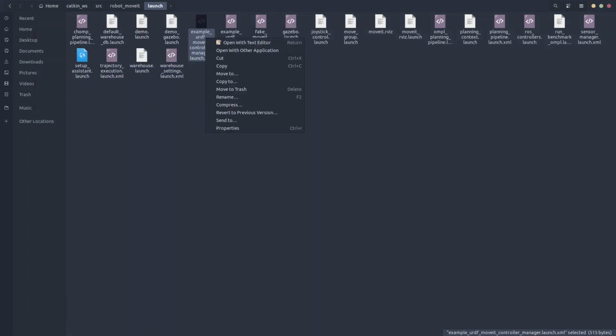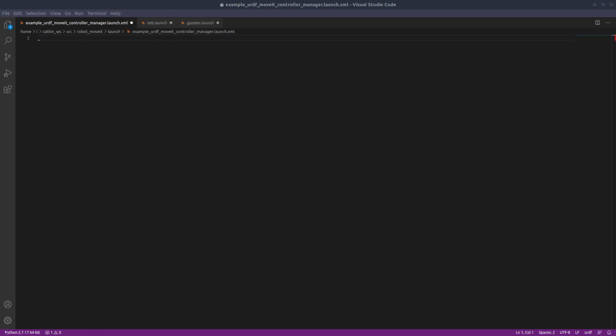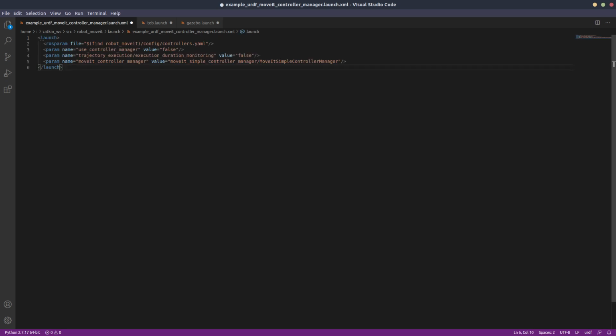Let me open it in Visual Studio, and simply we need to refer to our controllers.yaml file. So I will delete the launch file, and we need to add our controller.yaml file here. So let me paste it.